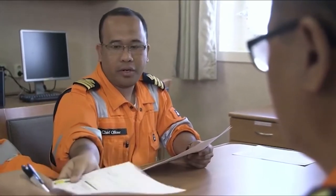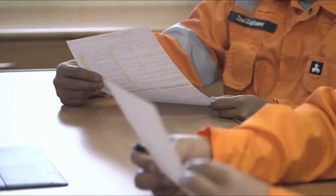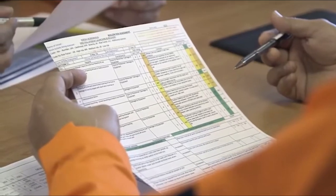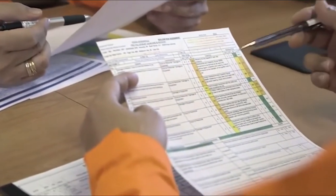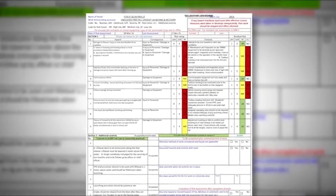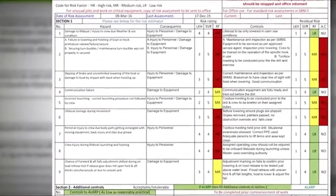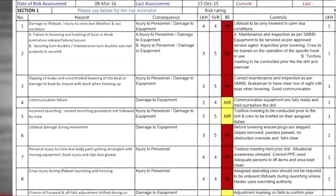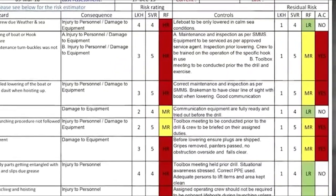As part of the planning process a risk assessment should be drafted and reviewed, covering every aspect of the drill, from mustering to preparation, boarding, launching, recovery and stowing. The risk assessment will depend on many variables. Some items to consider should be the type of lifeboat, the location, weather conditions and sea state, available sea room and the means of communication. All measures to control or eliminate the hazards should be identified and recorded.